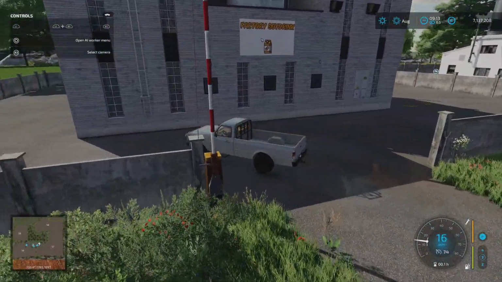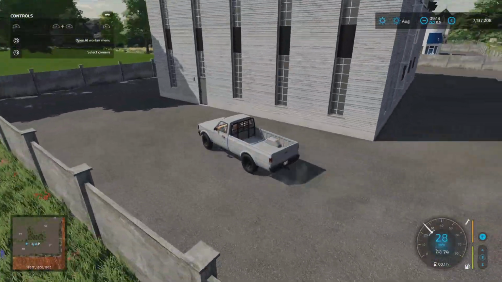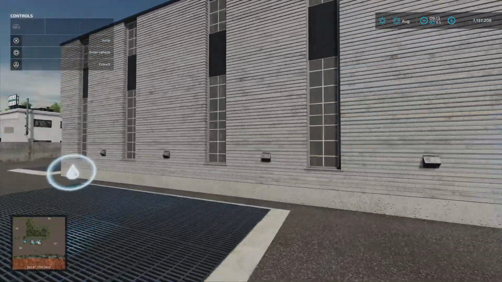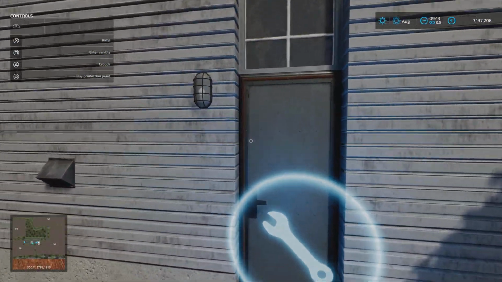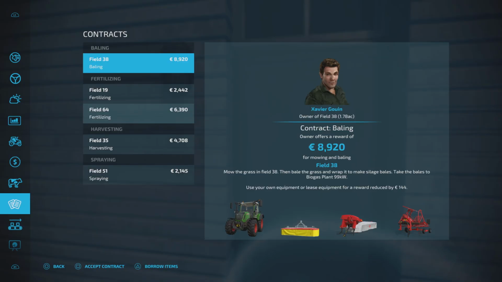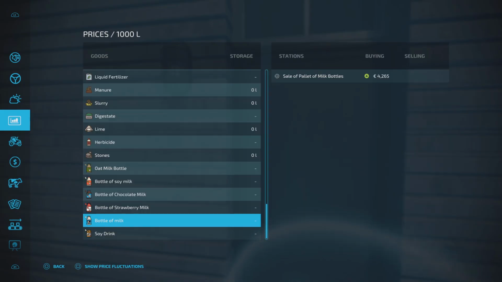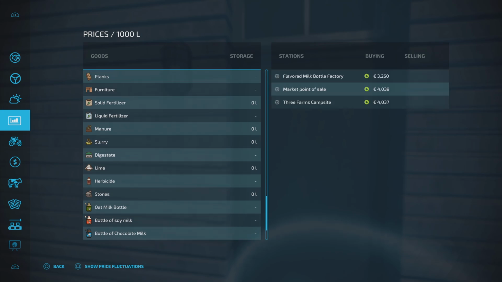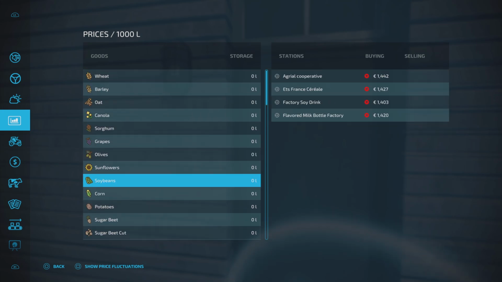Next door we've got the factory soy drink. Now this is exactly the same. We can bring our soybean and water here. We purchase this factory. So soybean and water, and then we get soy drink out. Same thing again. If we go back to our selling there, soy drink there, 4,232. Now I've already seen. Oh no, that was milk. Where's our soybean? Soybean selling for 1,442.